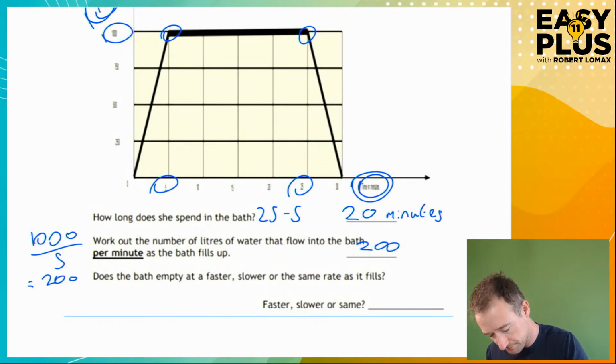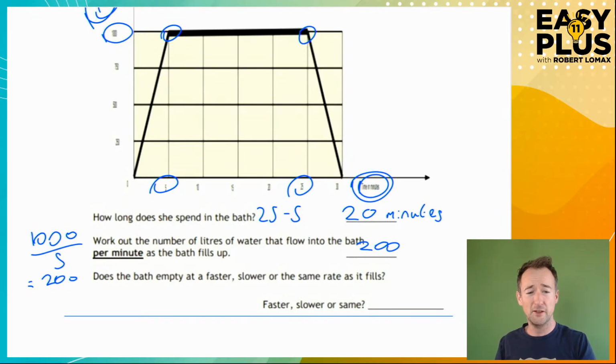200. Now, here is where language and reality run up against maths exams and the people who mark them, who are not always specialists in English comprehension. The question says, work out the number of litres. So the units are already specified in the question. So logically, this is already a correct answer. What is the number of litres? The number is 200. But you may still encounter an examiner who says, there aren't any units, this is wrong.